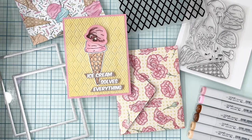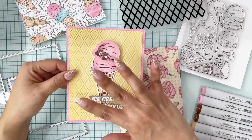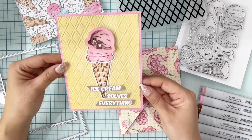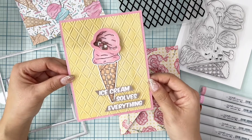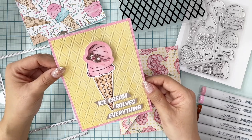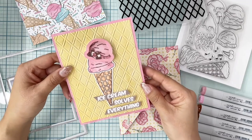I am bringing you a tutorial for this super cute ice cream greeting card. All of these supplies that I used are from my Planners Anonymous subscription kit that came this month, and the theme is milk bar, which is super cute. If any of you know me personally, you know that I love the vintage and 50s aesthetic. So this is just right up my alley. I loved it so much. So I created this card and I thought I'd go through a tutorial.